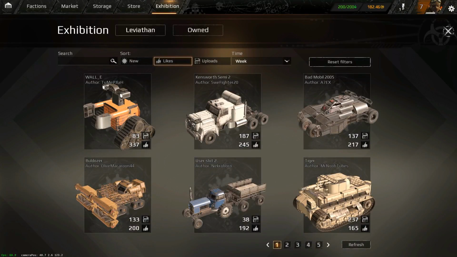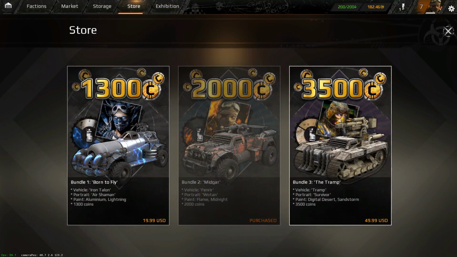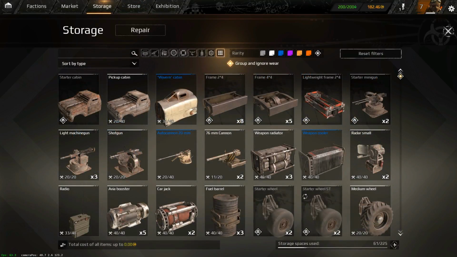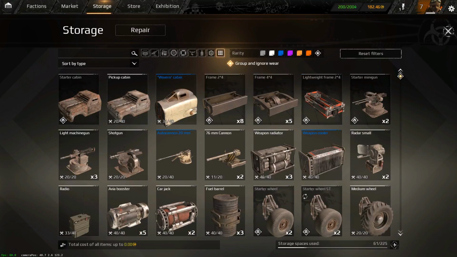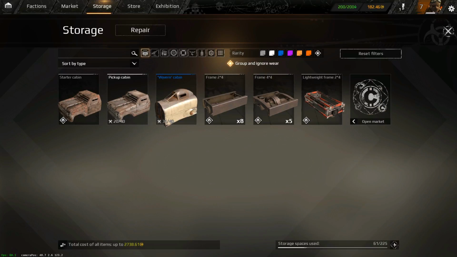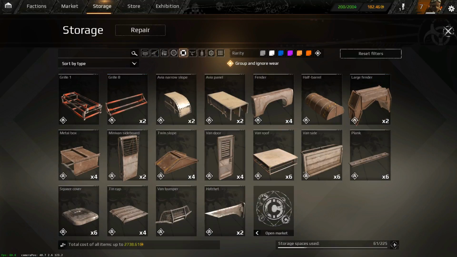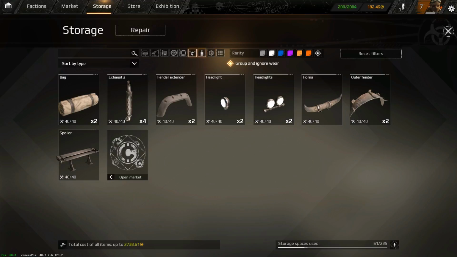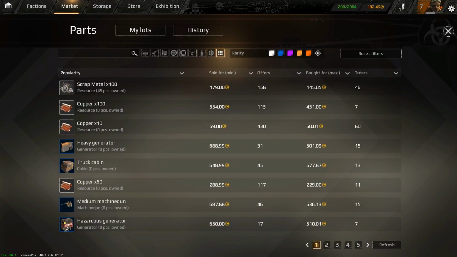You can do just normal vehicles and then the Leviathan tab. Now the store, this is where you buy specific items. And then this is your storage. This is where you keep all of your parts. So as you can see, let's see here. You have your framework, you have your weapons, you have your hardware, you have your movement, you have your structure, you have your decorations, you have your paints, and then you have your scrap metal and stuff like that.